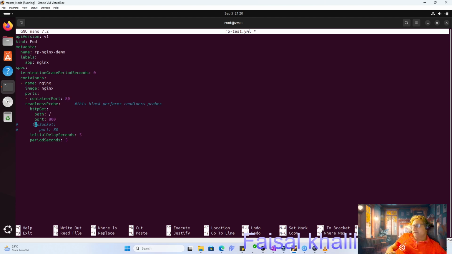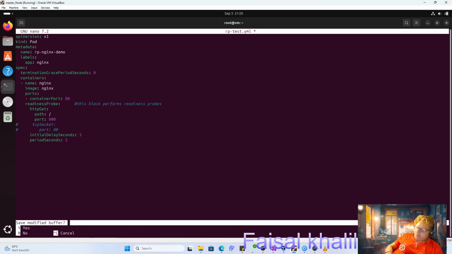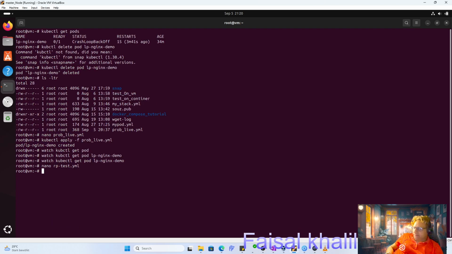We can perfectly do this as well. In the result nothing should be changed, because TCP and this are both just two alternate methods of doing the same stuff. I hit this, I hit yes, I hit enter, and the RP test should be available.